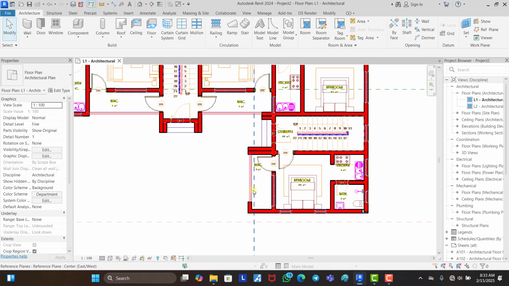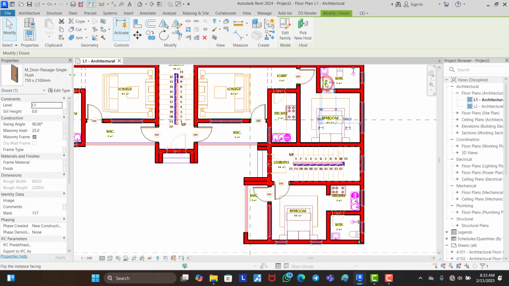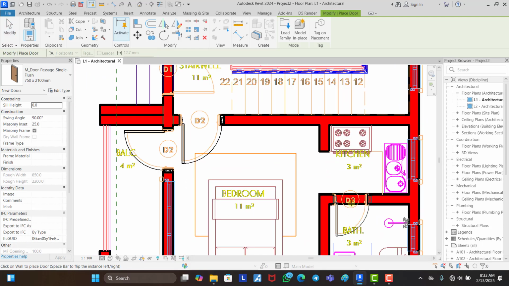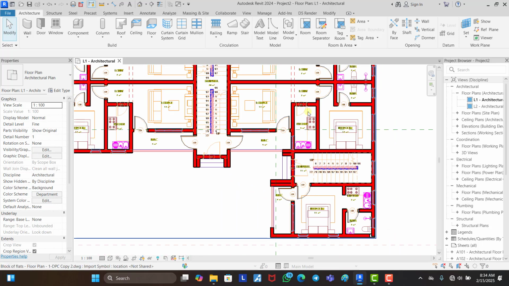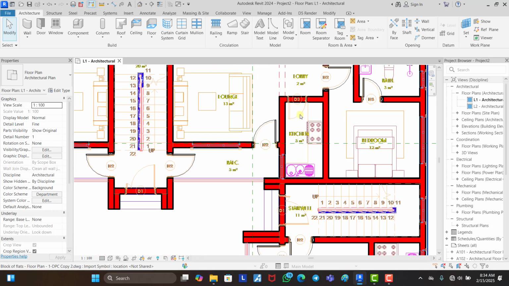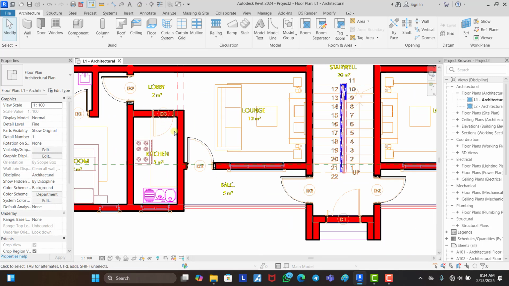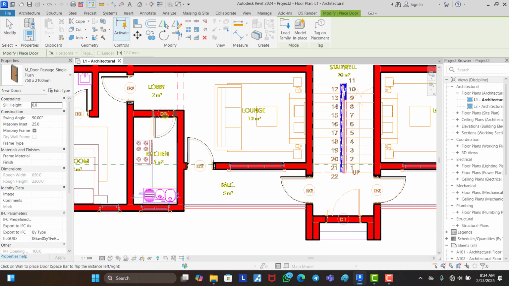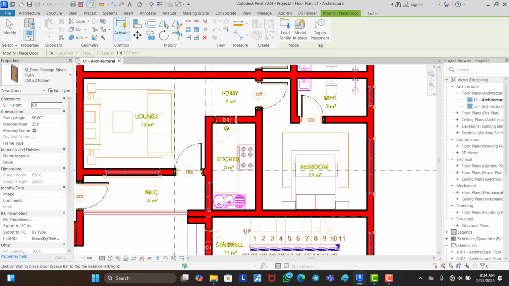Then we select the 750 mm door, click on CS to create similar, and we create a 750 mm door at this point. So I just noticed there was a place we didn't create a door here. Now you see there's no 750 mm door here, and I think it's the same thing, there is no 750 mm door here. So we just need to select this 750 mm door, CS, and we place one right here. Okay, then we also place another one at this point.